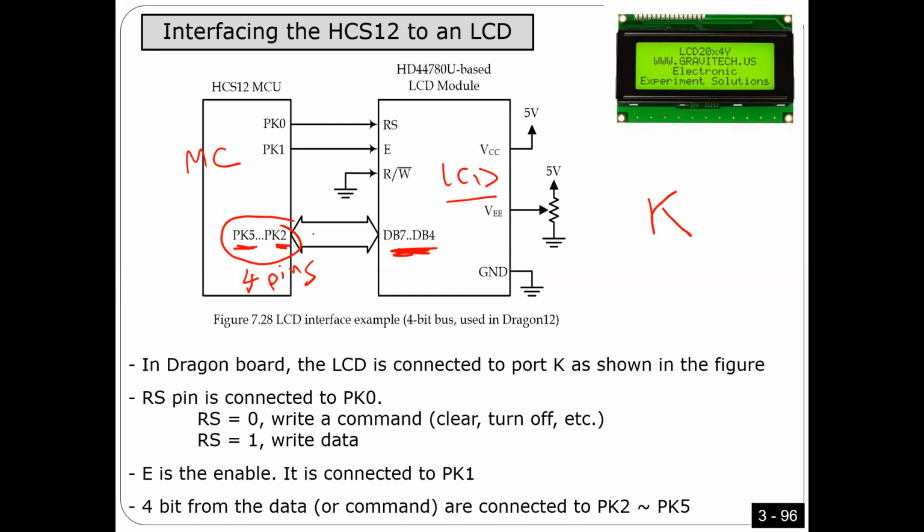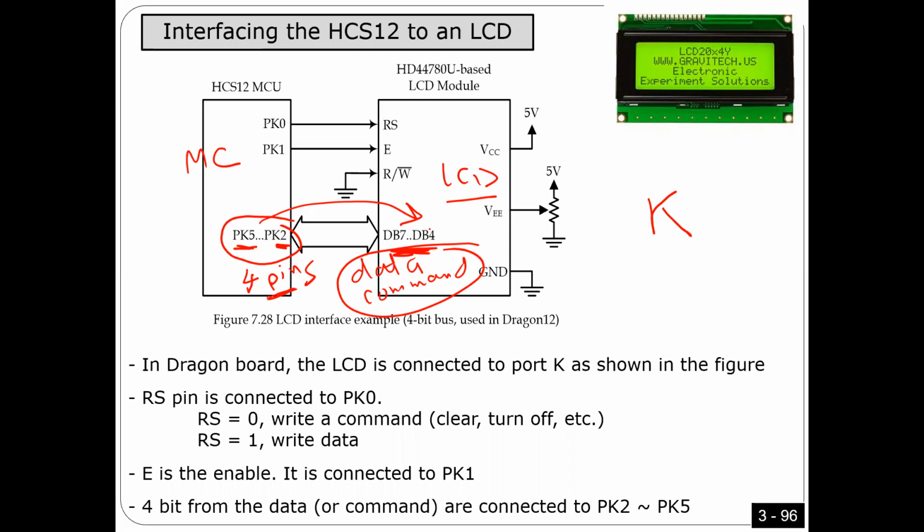So what are these pins used for? These pins, guys, are used if you want to send data to the LCD, or if you want to send a command. I'm gonna give you more details now. But what I'm saying is, we have four pins, and these pins are used if you want to send data or a command to the LCD.